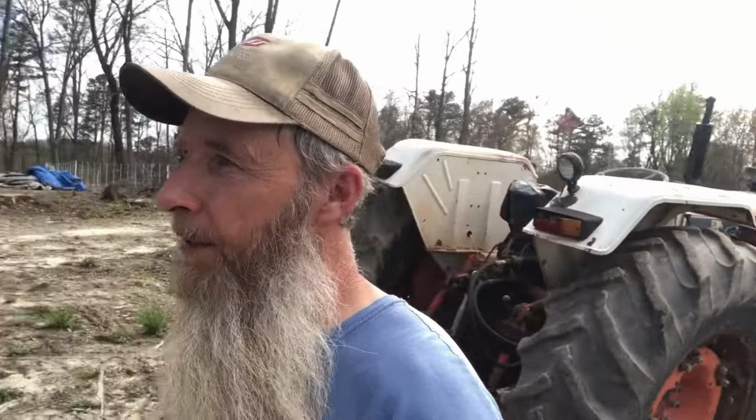Josey's back there. She's getting ready to go with me. We're going to get on the tractor and go down here and change gears a little bit and do something else. But y'all can see I have cleared all this up. Well, I've not cleared all of it up, but I've got the biggest majority of everything cleaned up. Still, I want to push this log over in the pile. I've got that limb there I've got to saw off. I don't know how I missed it a while ago, but we came up here and cleaned up all this stuff.